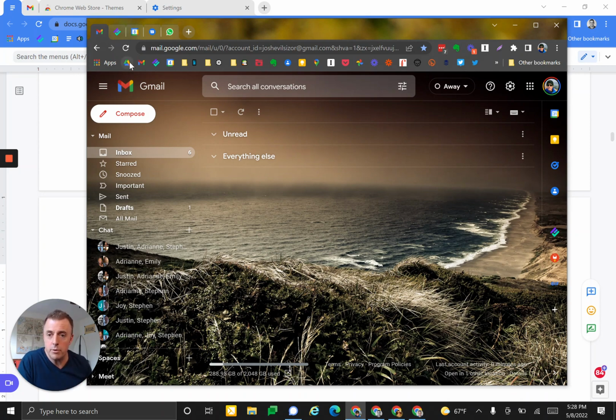If you look at the browser and then the bookmarks toolbar at the very top here, you'll see there's a Google Drive link. It's going to take me to my Google Drive for my personal account. There's my task manager, there's my calendar. Now these are going to be the same across Google profiles, so I'm going to have these shortcuts no matter where I'm at.